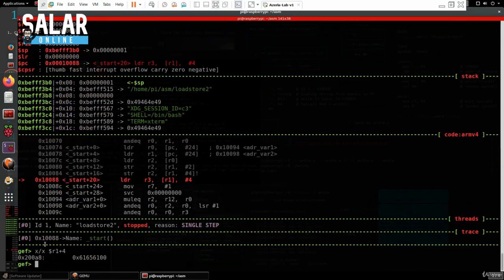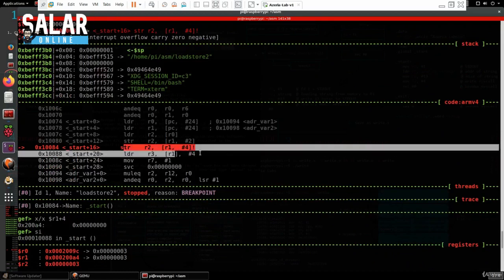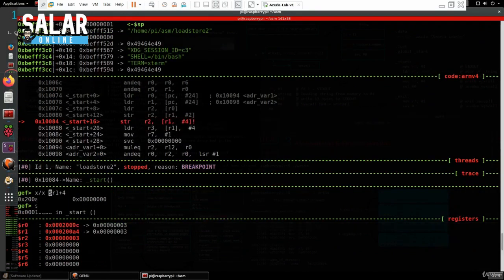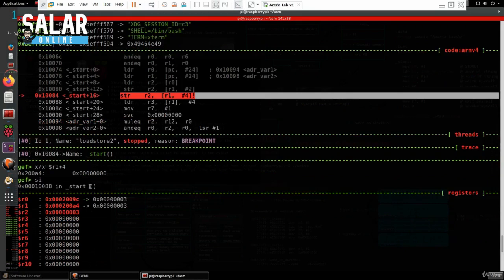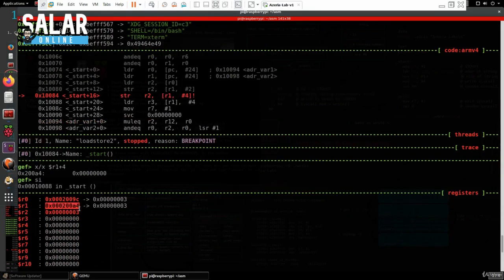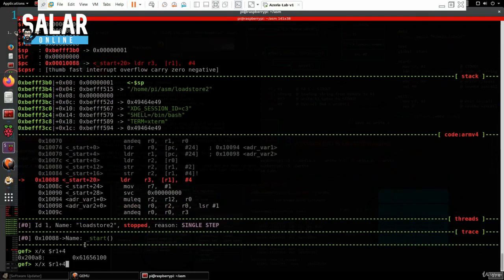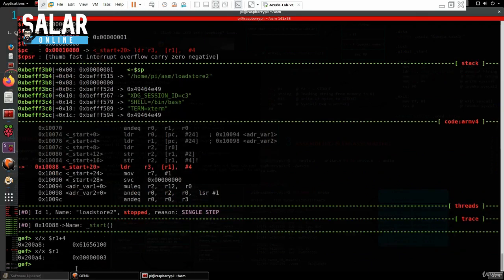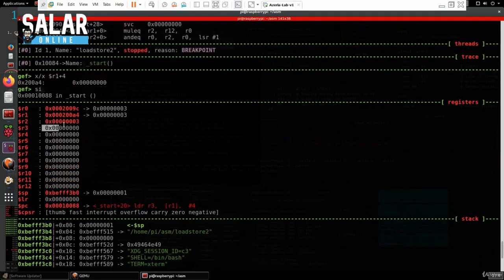The location we were inspecting before the execution of this instruction was 200A4. After executing this instruction, R1 also contains the same location, because R1 was incremented by 4. So if you want to check this location, you can just say R1, and R1 now contains 3, which was shown in this location.